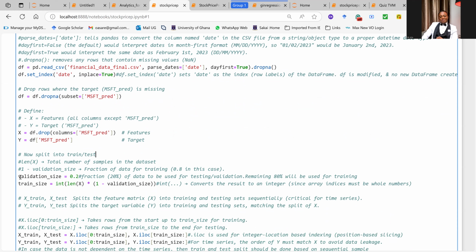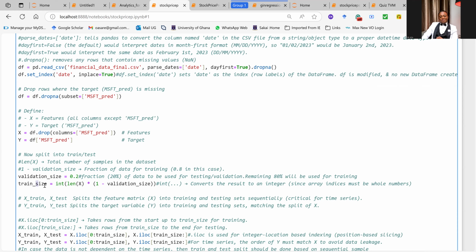This splitting requires you to choose a validation size. So this is interesting, guys. This is the part which, if you have not learned, and from the way you guys are talking, you've not yet been taught that part. Now, in here, you have a certain percentage validation size. Normally, you would expect that you give the 80%, but no, you rather give the test one. That 20% of the data used for the testing, because testing is the same as validation. The size of the validation or the testing is 20% here, which means that the rest will be the 80%.